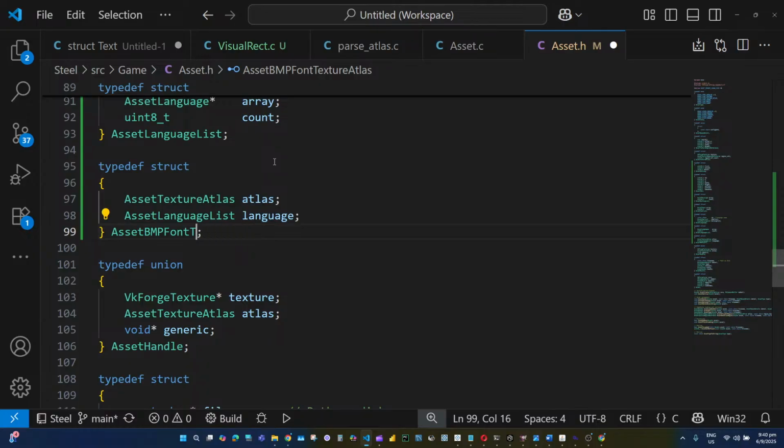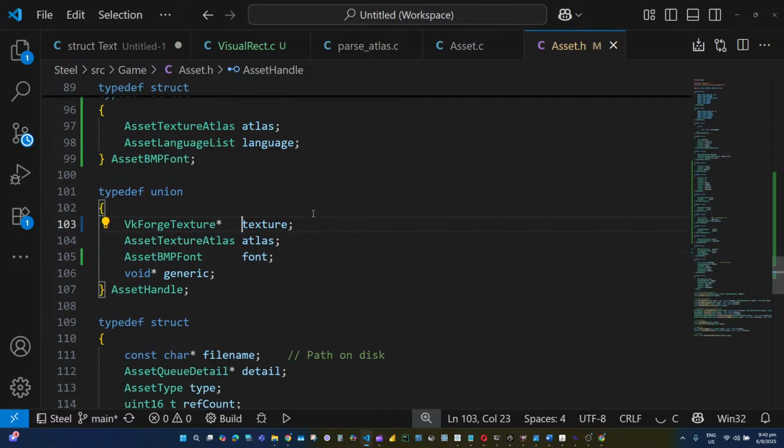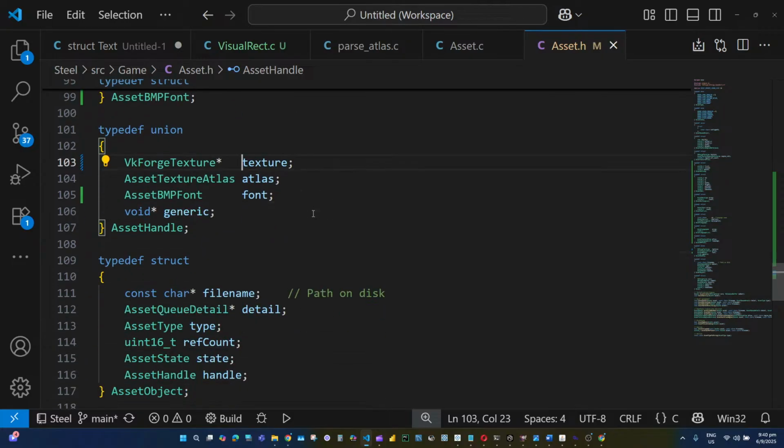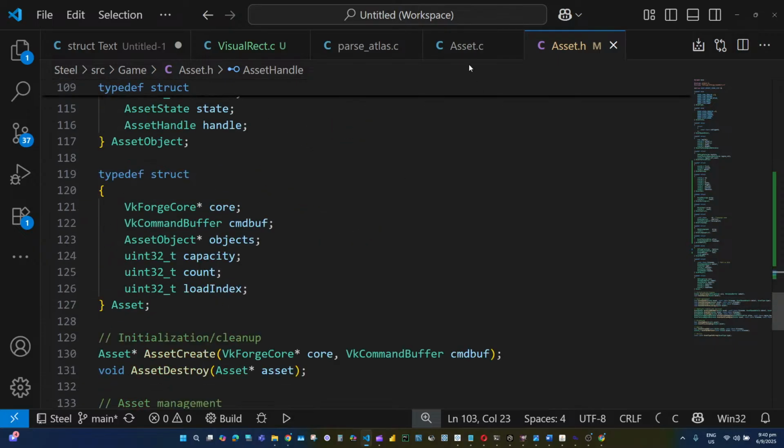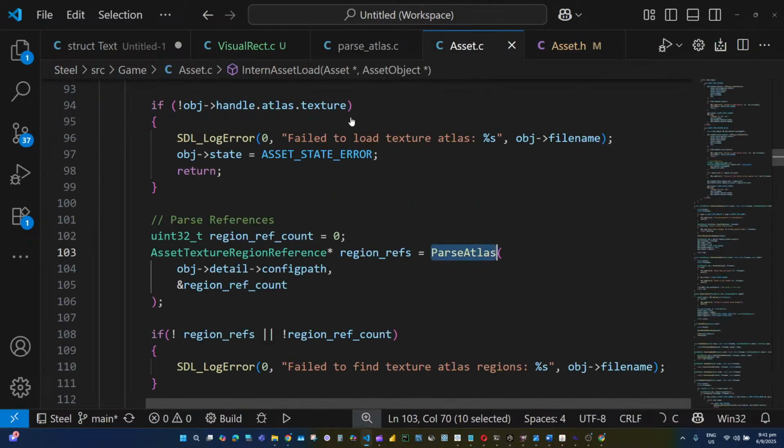Yeah. Let's call it BMP font. And add it to this. Set BMP font. Okay. We created a new asset, which is BMP font.